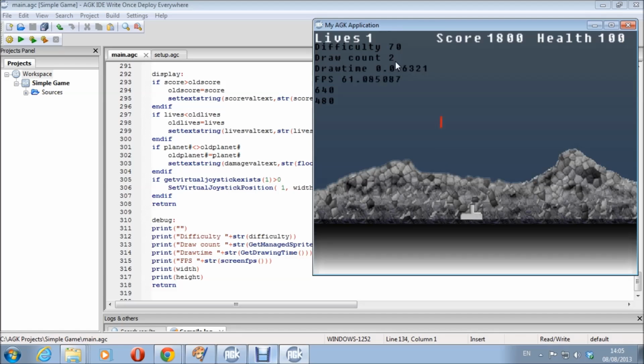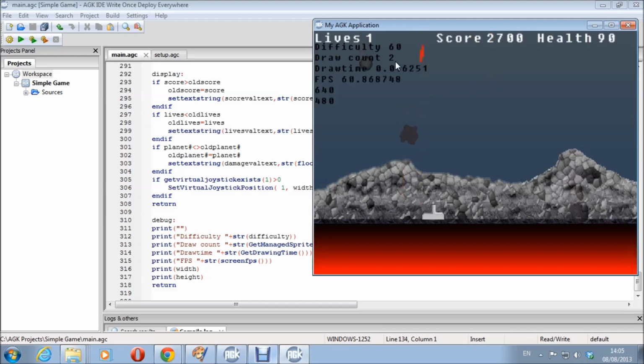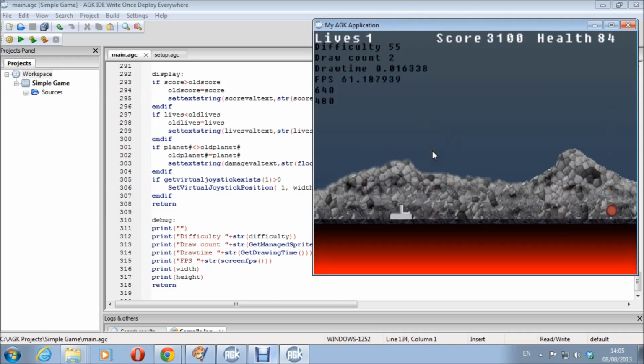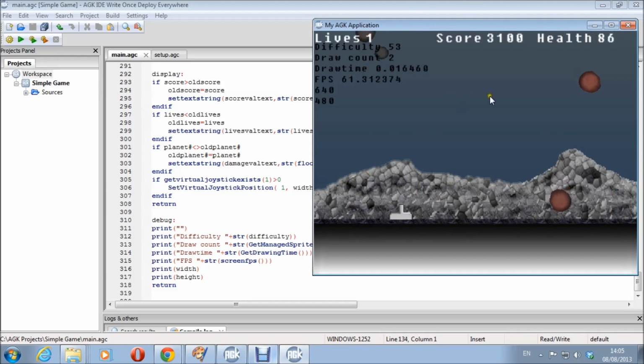And that's pretty much it. Simple game. You could change things around, there's a bit more room on that graphic to add extra enemies in, of course. You could make it so that the asteroids don't fall straight down, they could fall across. You could make it more Missile Command-y.